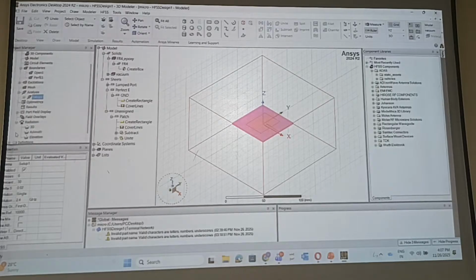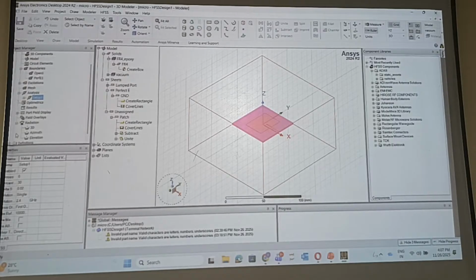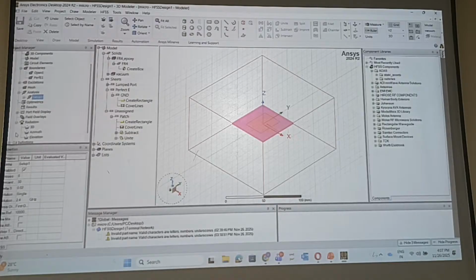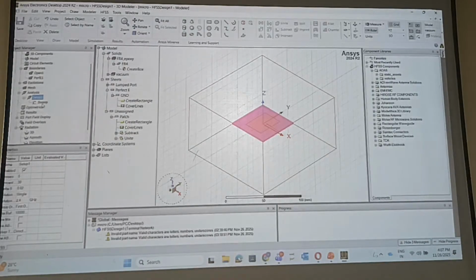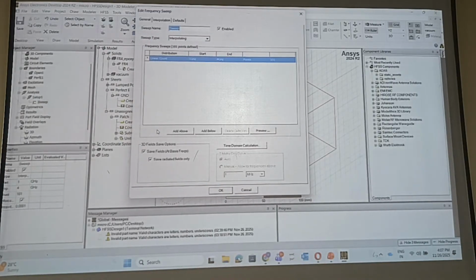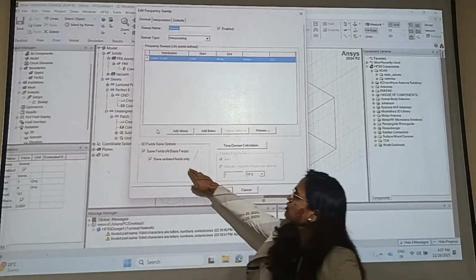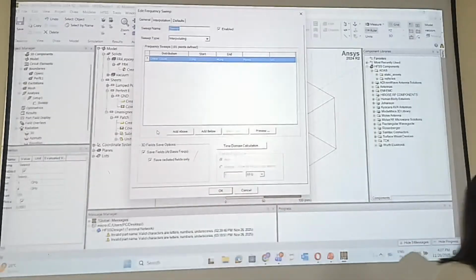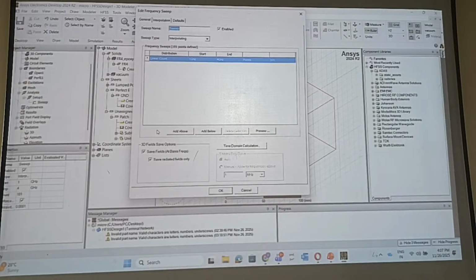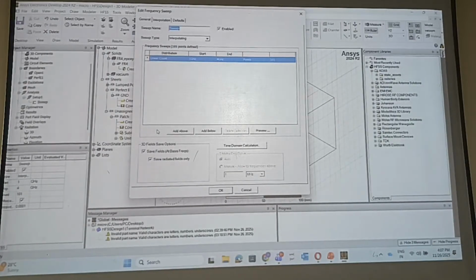So now I hope up to this everyone has done that. Sometimes what happens, if unknowingly you forget to click these points, then you have to give the 3D, elevation plane and azimuth plane values manually.